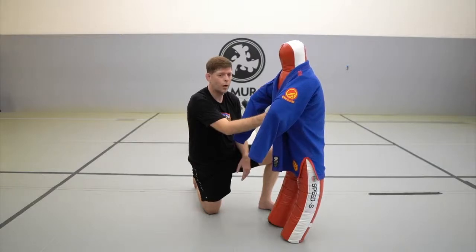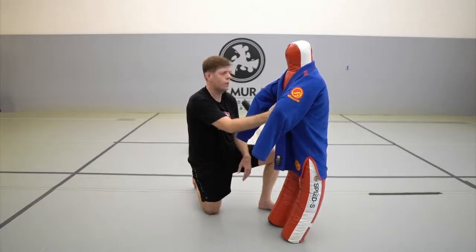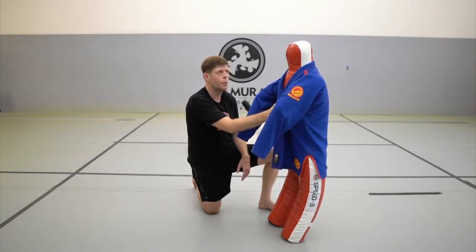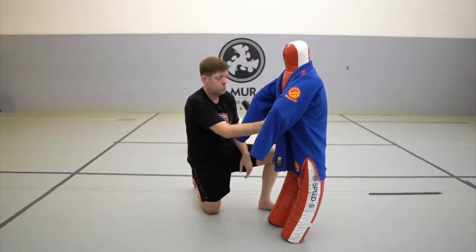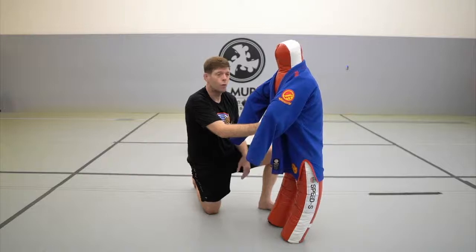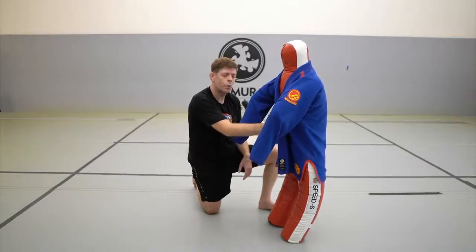Go onto dollimer.com, pick up one of those rollout mats or folding mats. They sell them on Amazon at this point, so you can go anywhere and get them. Put a gi on it if you want. If you don't, it's up to you. Practice your throws, practice your takedowns, practice your passing, and get a good workout.